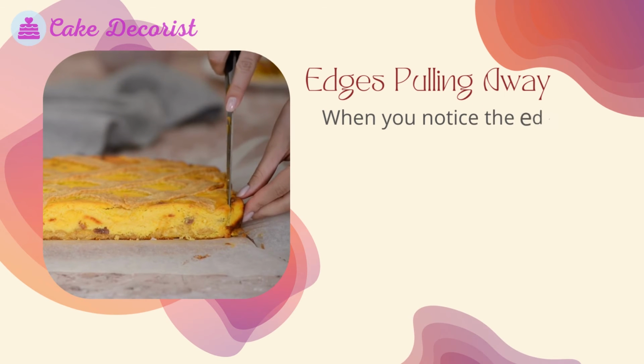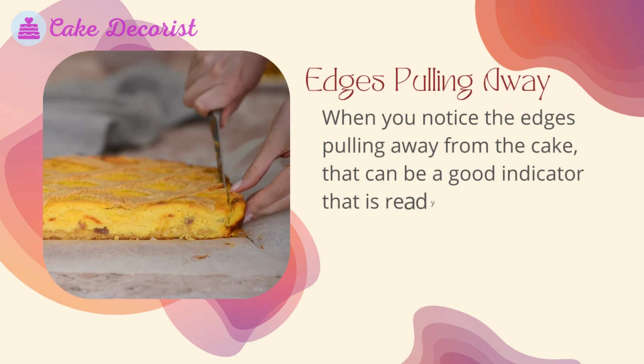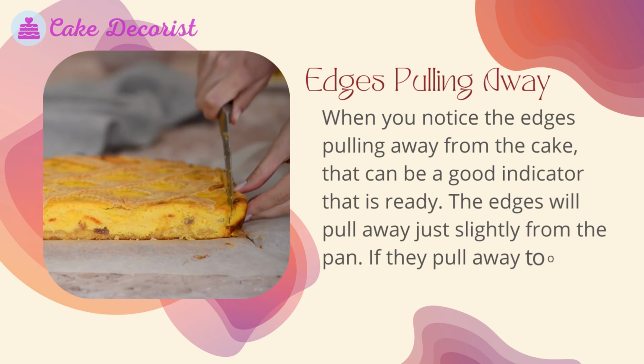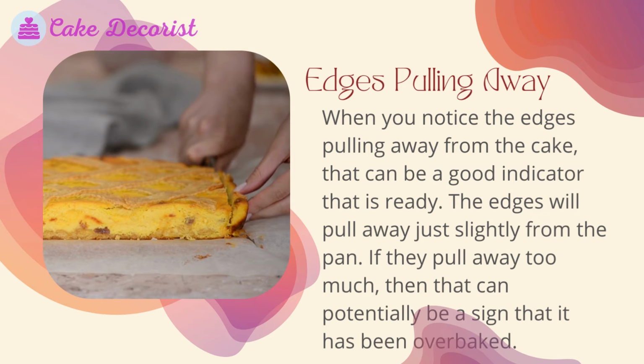Edges pulling away. When you notice the edges pulling away from the cake, that can be a good indicator that it is ready. The edges will pull away just slightly from the pan. If they pull away too much, then that can potentially be a sign that it has been overbaked.